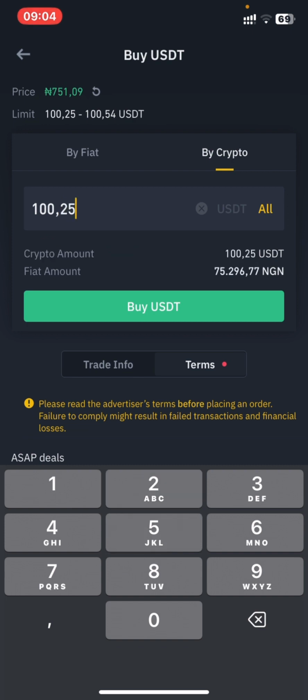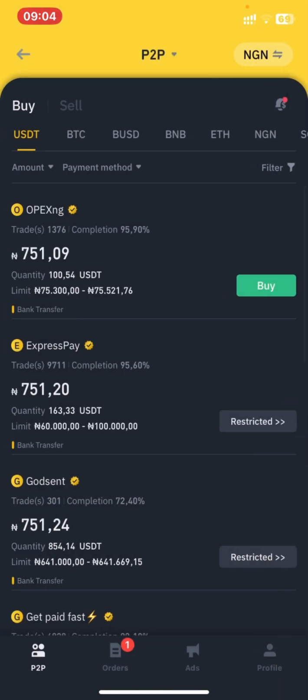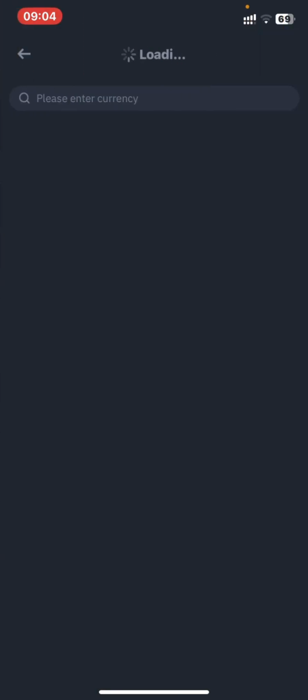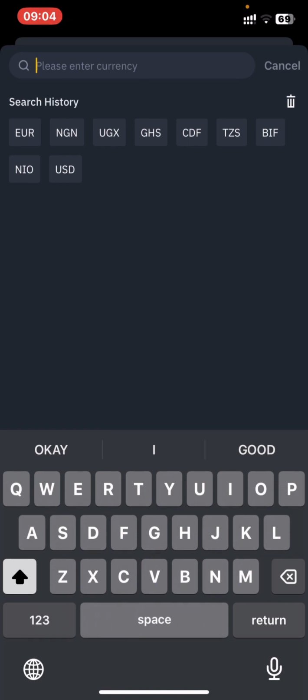So as I'm buying this quantity of USDT with my naira, I'm going to be paying 85,296 naira.